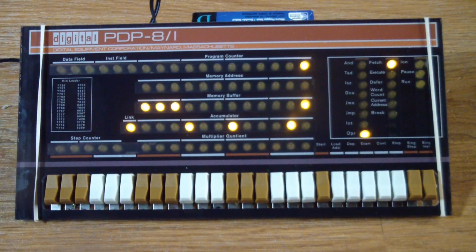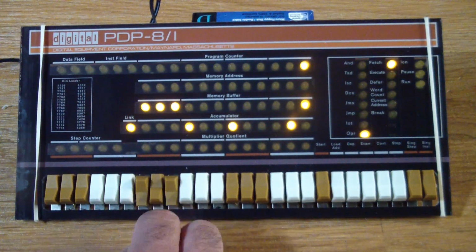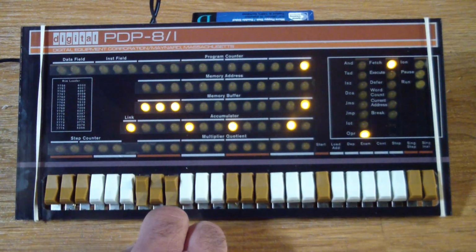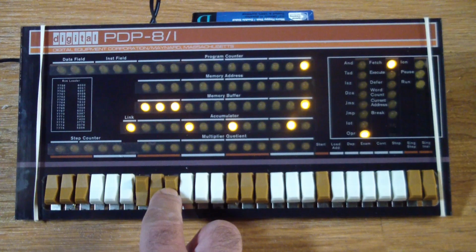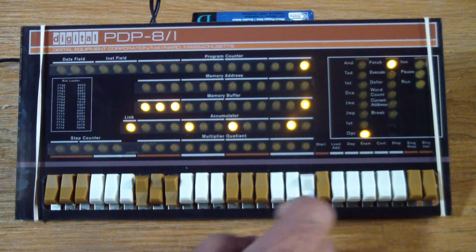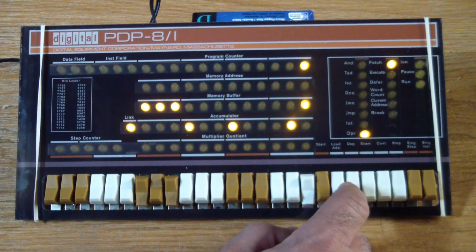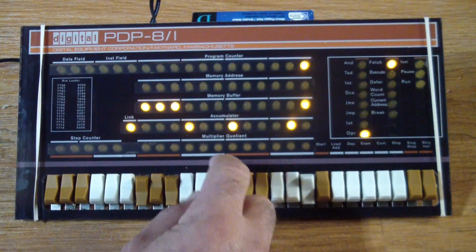So the delay loop is basically what we're going to do with our next instruction. We want to jump back to the increment and skip on 0, which is at location 1. And the code for that is 5001. We deposit that. Oh, I forgot the increment one. Sorry, I got ahead of myself.